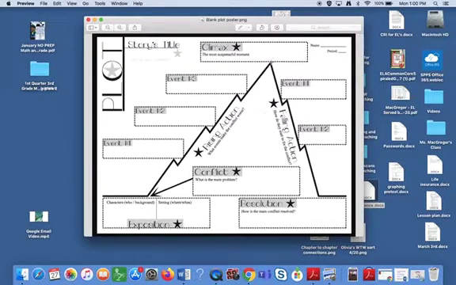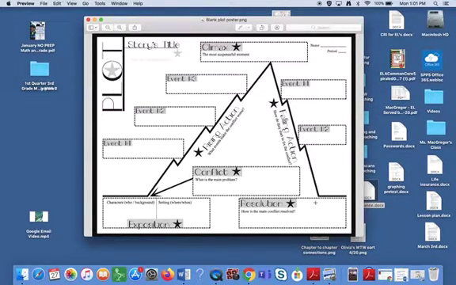And then right here is the climax. It's the most suspenseful or most exciting moment of the story, and that goes right here. Then everything else that happens in the story is what's called the falling action. It's how they start to fix the conflict, and how the story ends. So here's event 1 and event 2. And then it goes to the end, which is the resolution, the end of the story, or how the main conflict is resolved.